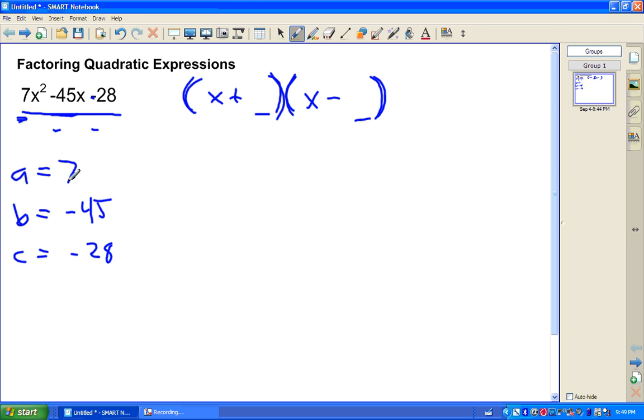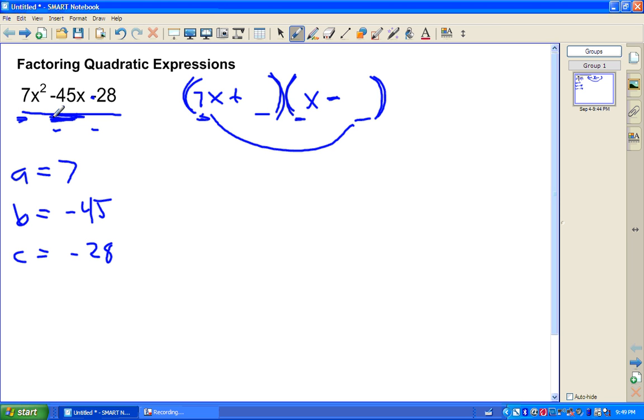The good thing about this a, though, is that there are no other factors that will multiply here. My coefficients of x can only be 7 and 1. Now, I could put it in either place. I'm going to put it here for a very good reason, because when I multiply by the minus sign, which I've chosen to put here, I think I'm going to get a bigger negative number when I multiply these two together, because my b is negative, and I'm going to have a big negative number.